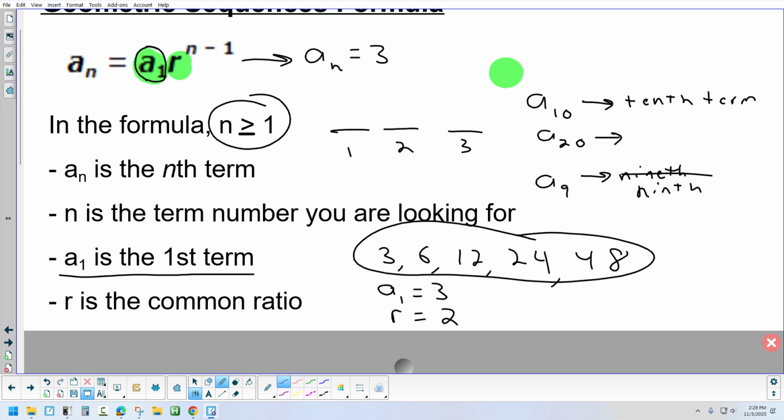What's the R that I'm going to fill in? Yeah, 2. R is what you multiply by each time to get from one to the next. So let's fill in a 2 right here. 3 times 2, and no, you cannot do the 3 times 2 out and write 6. Okay, you can't do that out. That is the formula that would predict the terms in this pattern.